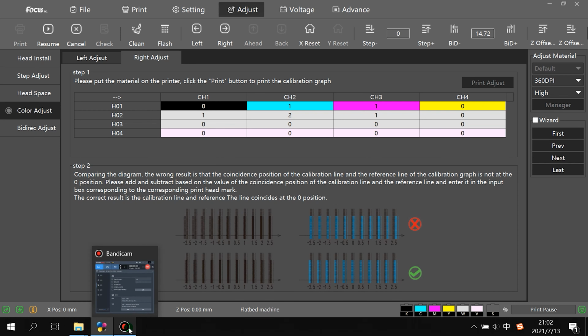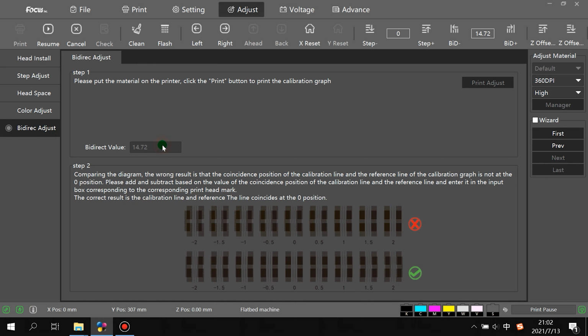So now after you do the calibration for to left and to right, you can print a picture with small character words, and if you still cannot get a good print quality by Bidirection, first you need to check if the print head you installed is in a good horizontal and vertical position. And also the flatbed is level. If the physical setup has no problem and you still cannot get a good Bidirection print, you can go to a little adjustment.